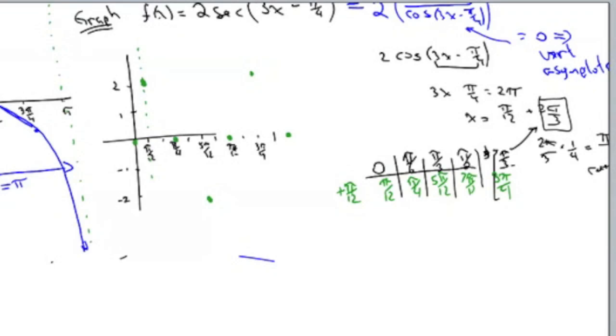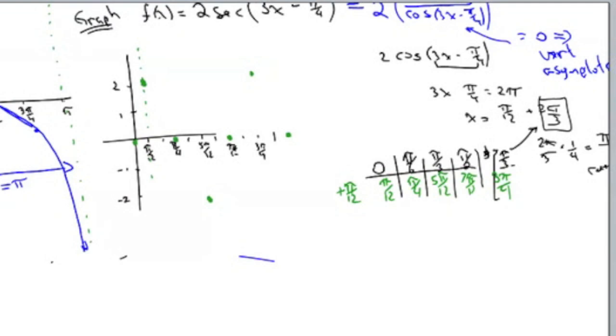These are the original cuts without the phase shift. We took the period, cut it into quarters. A period is a full rotation of the sine curve. It goes through 4 quadrants of the unit circle. So I cut it into 4 equal pieces, so each one of these pieces does a quarter of a rotation. After I do the quarter of rotation, the black ones, I have to add on pi over 12. I plot just the green ones.